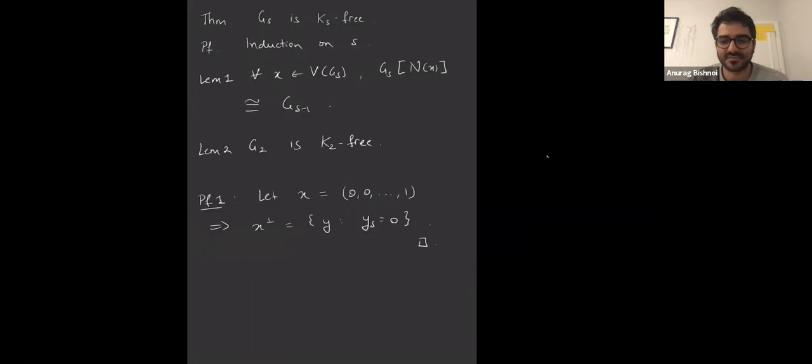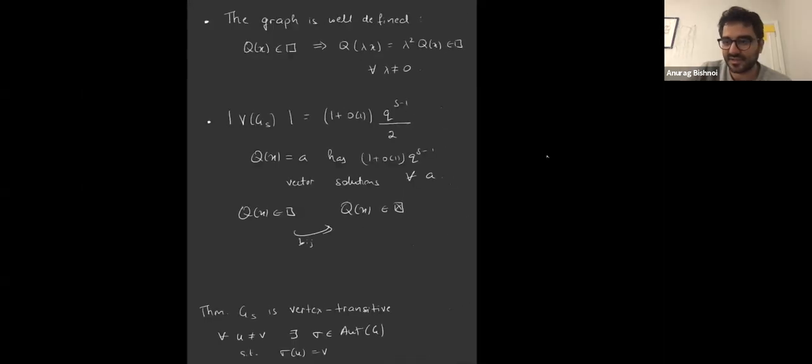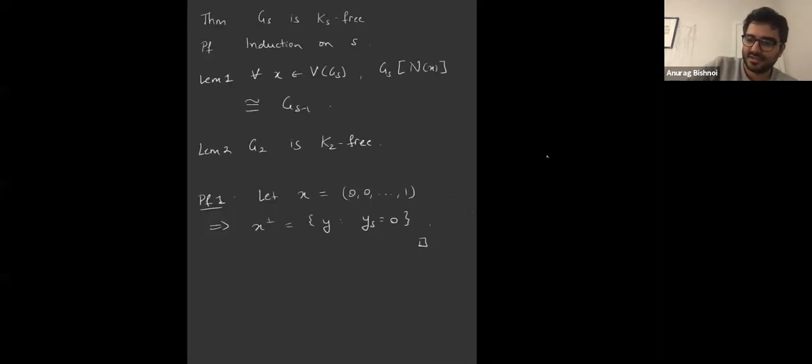You get into messy things if you don't use vertex transitivity here. Imagine if you just took an arbitrary vertex and looked at what the orthogonal space looks like. It's a mess, and then you want to show that the graph induced there is somehow isomorphic to the same graph. It's going to be very tricky. So this is where I use vertex transitivity. And then lemma 2 is again not so hard, I believe. Let's try.